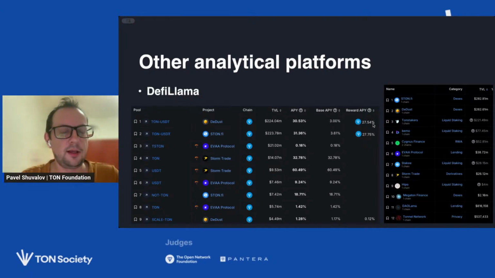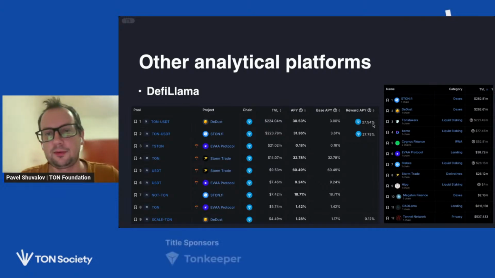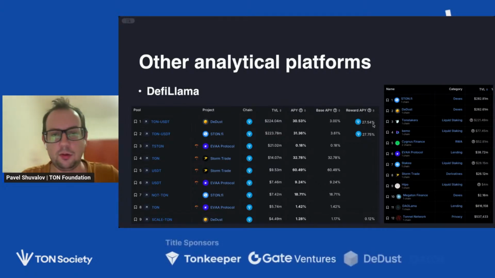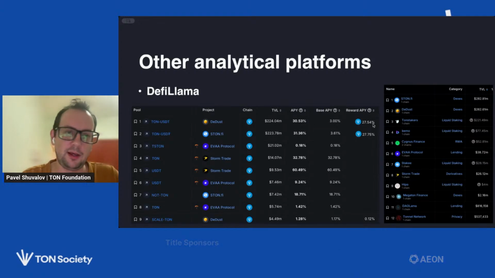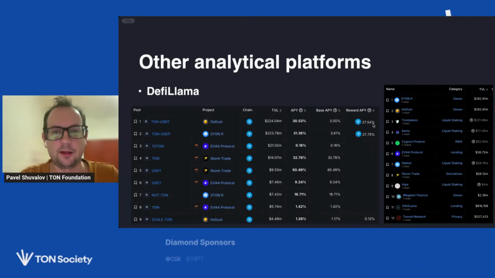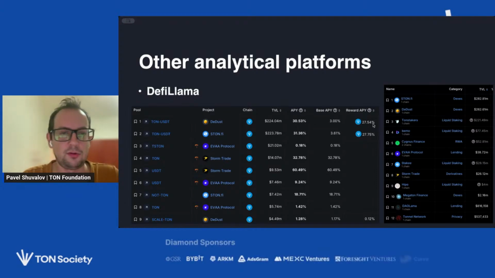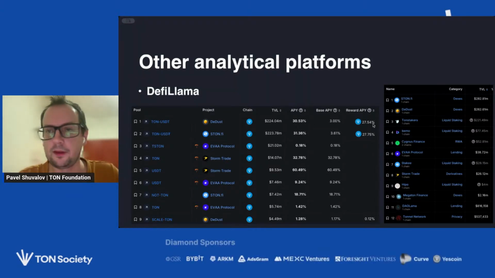It is dedicated to DeFi products like DEXs, perpetual trading platforms, aggregators, and so on. It allows you to track TVL, volume, and also pools. So it's also used by analysts and by users, because they can use it to choose the most profitable pool to invest in.